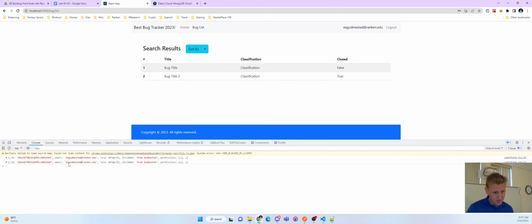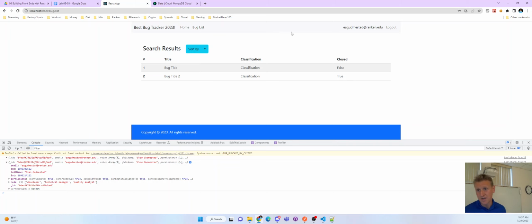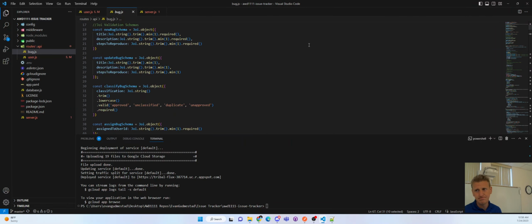So as I've been logging in here, can view data is true, is one of my permissions. So EA Gudmestad can view data, and obviously I am logged in. So that should allow me to view the bugs, at least from the back end point of view. So that's the back end.